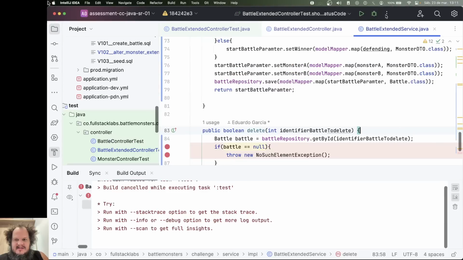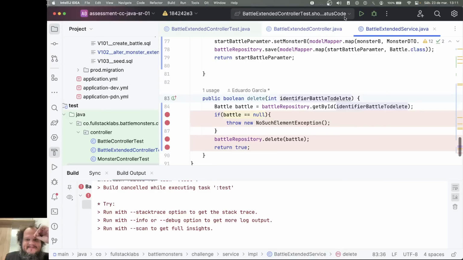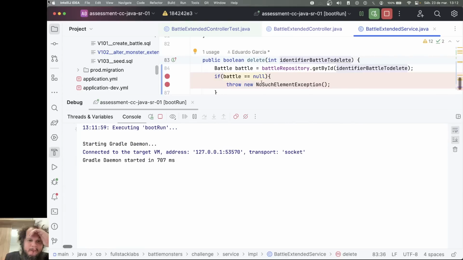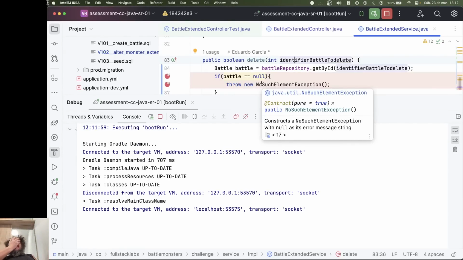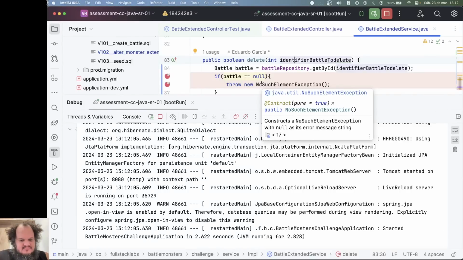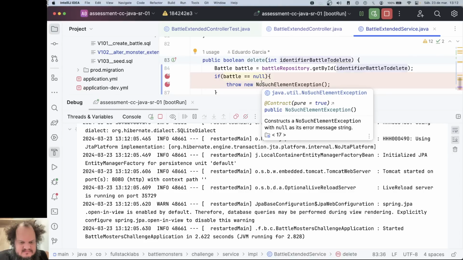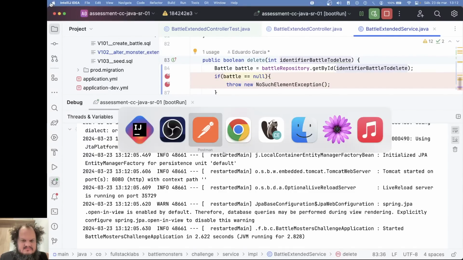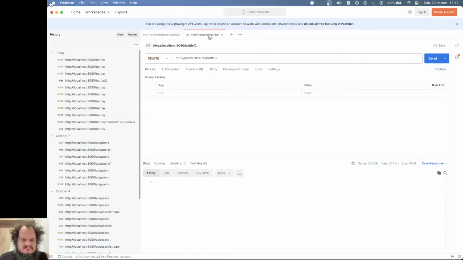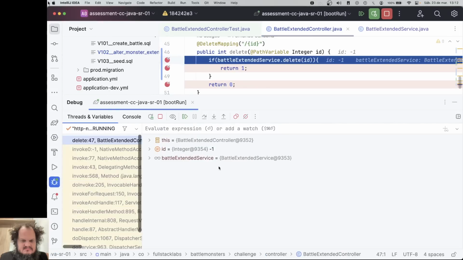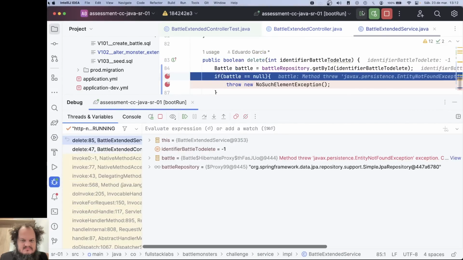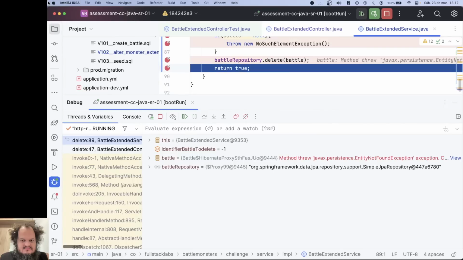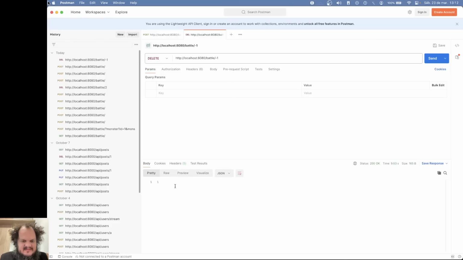Let me try to run the application and call it from my Postman to see what happens.